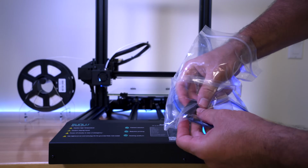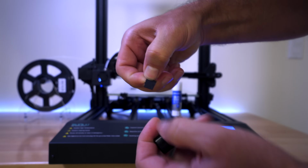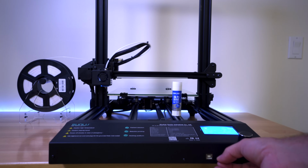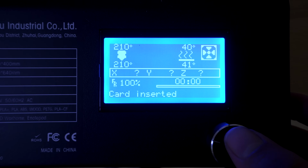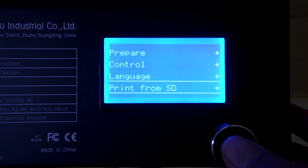And then we're also going to need our micro SD card, and that is inside this adapter, and it's unmarked. I'm not sure how big it is. So we're going to plug it in here, probably upside down. It's actually right side up. All right, so we're going to click on the knob, and then we're going to go all the way down and print from SD card.